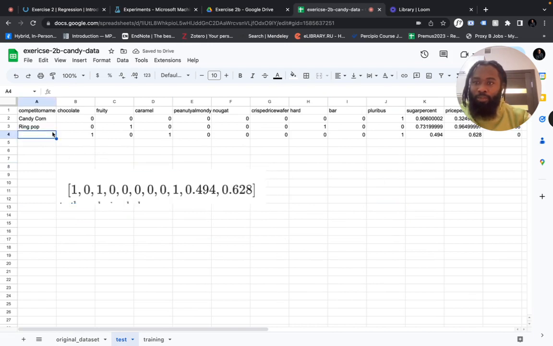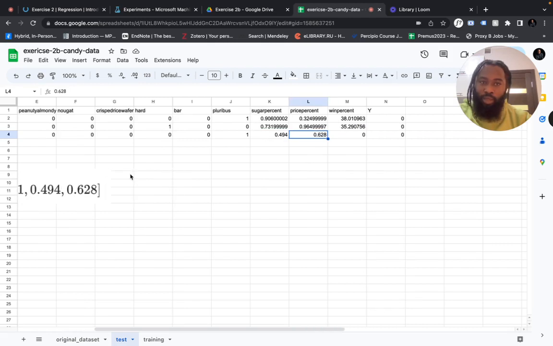So we had the data for, this was called, we don't know, X something, 10100, 5 zeros, 1 2 3 1, 0.94, 0.494, 0.628. Looks like that data was correct. And wine percent wasn't given, and the Y value wasn't given as well.